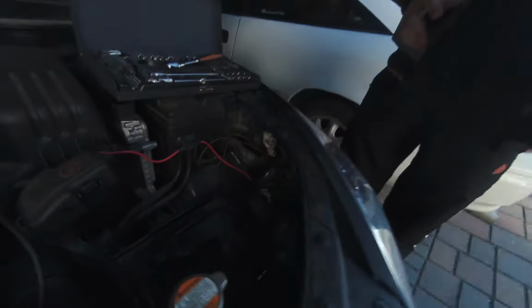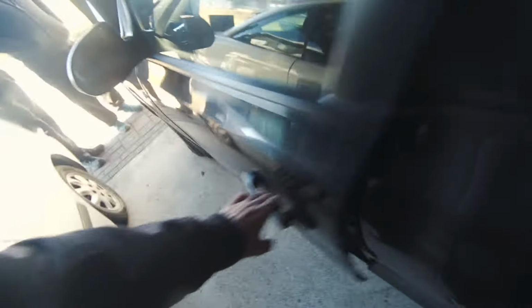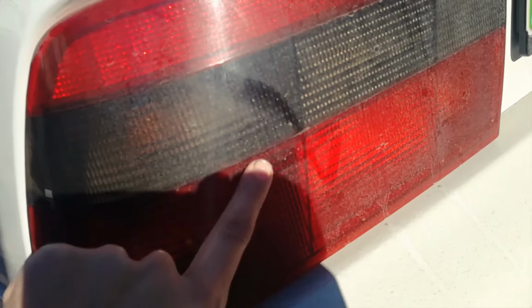Battery change, let's fire this hoopty up. Yep. Let's see. Where's my keys? My keys. It's good. All right. Job done, screw you guys. Now I gotta wash this. Look at this. Nice and dirty.